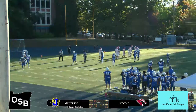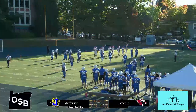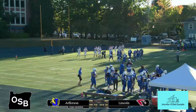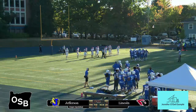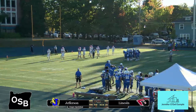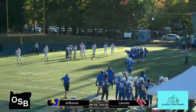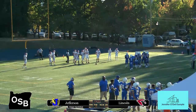It looked like a bit of misdirection with the fullback dive right away. I think they were expecting Juraymont Jr. to get the handoff on that one, but the quick handoff to Xavier Russell from the fullback position, and it seemed like it caught the entire Cardinal defense off guard. Yes, it did. I think when they realized what was happening, his momentum was just taking him past players, and it was a nice call there by Jefferson. Jefferson now working with a 26-14 lead.